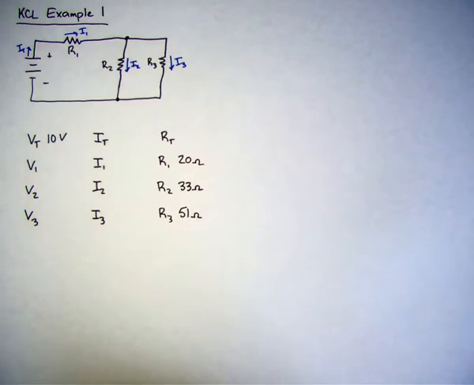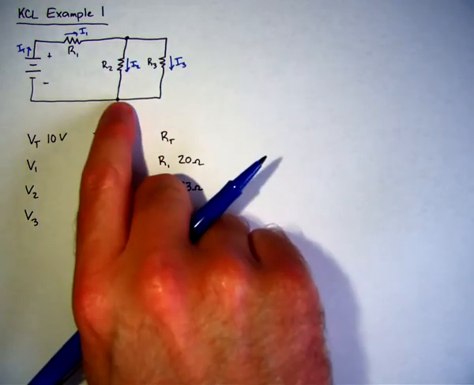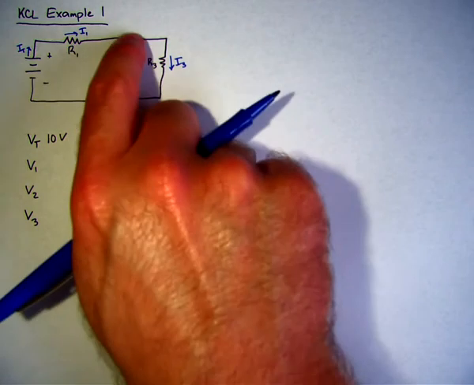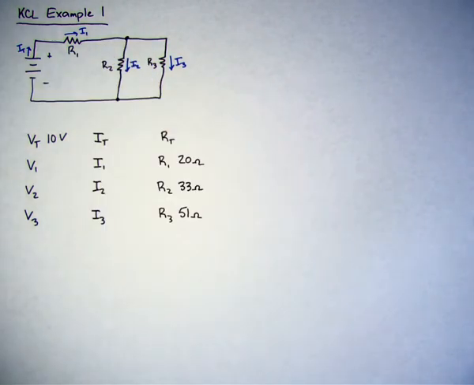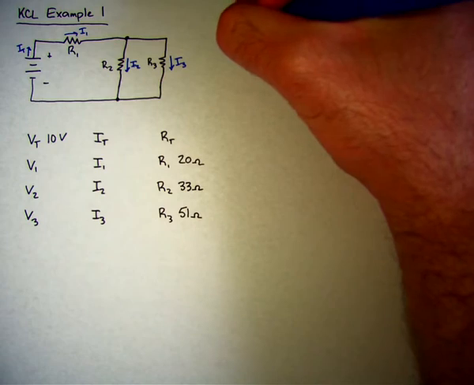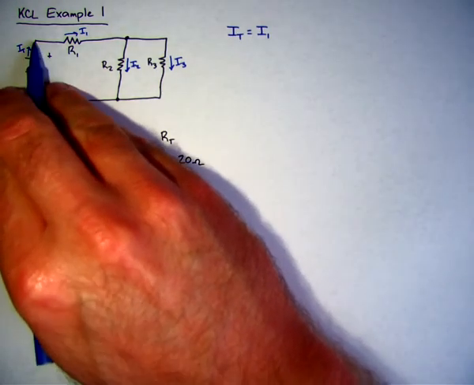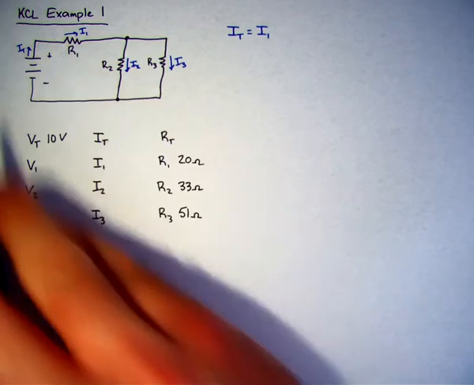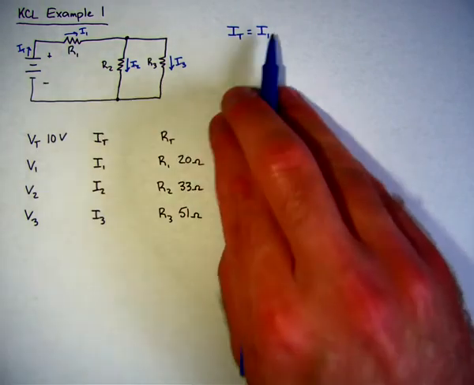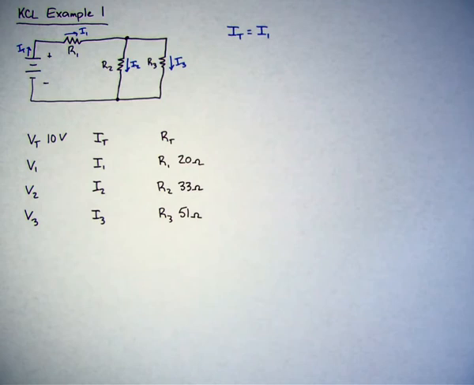I'll call that a node. And I have this other node over here. Those are the only two we really need to worry about. Don't need to worry about the one down here because it'll get covered by what we have up here at the top. So the first node is just that the total current equals I1. So the total current going into this spot is equal to the total current coming out. So that's important to understand that when we find I sub 1, that's the same as the total current.